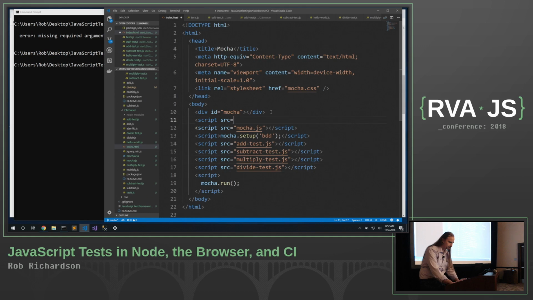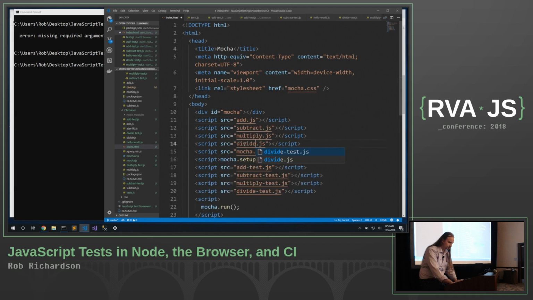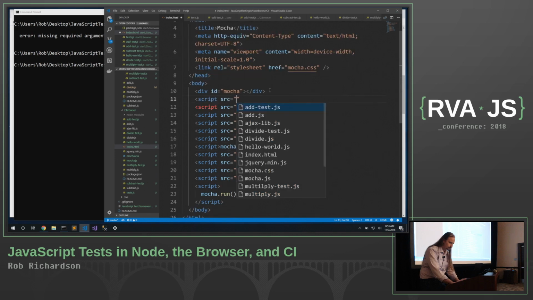It's 2018. Why can't we self-close script tags yet? I'll pull in jQuery. OK, so we've got our tests ready to go.